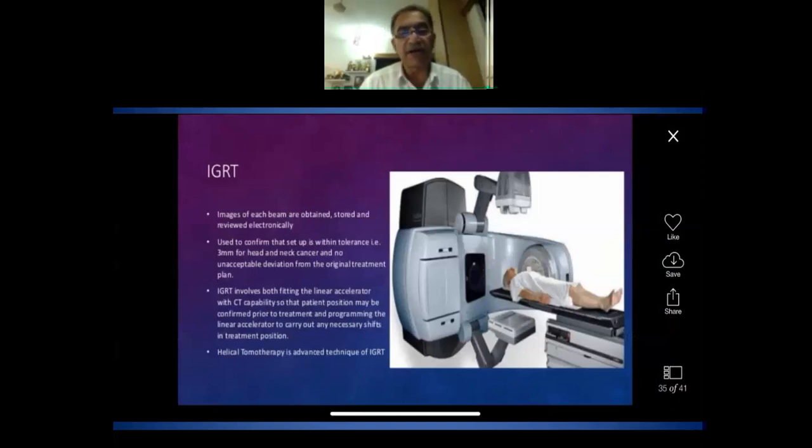IGRT is the other terminology which you have to be aware of, which is image guided. So the current generation linear accelerators which are in the market, and what we currently use in Apollo in Chennai also, are all IGRT machines. All these machines come with an inbuilt CT scanner. So every day when the patient comes for treatment, the setup and the precision is actually governed by the CT scanner, because every day the patient undergoes a scan on the machine, and it is matched with the planning scan which we do on the first day. So this way we are able to maintain the accuracy and precision to a very high degree.